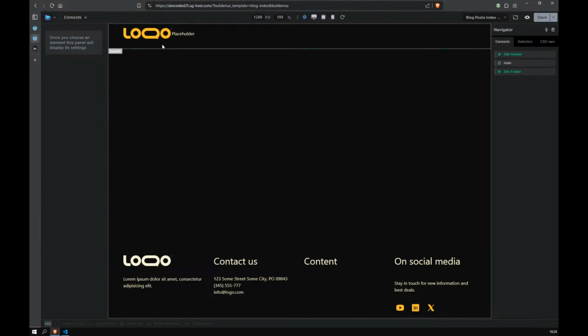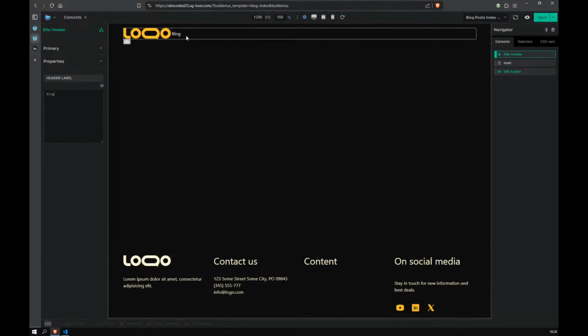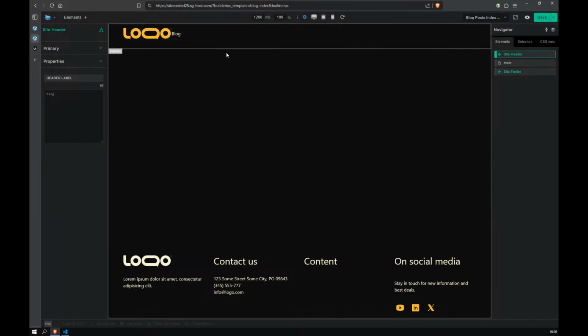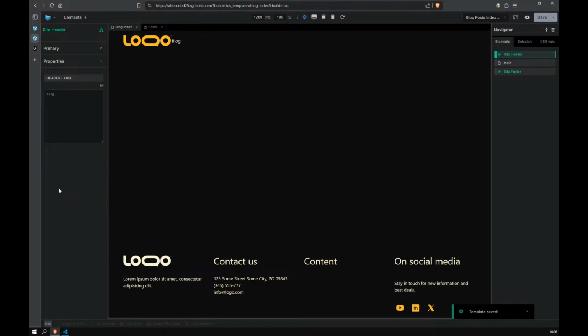Now I'm back in my template, where if I select the header, I can change it. I can say, I don't know, blog. It says blog. On another template, let's save it and open another one, like posts.